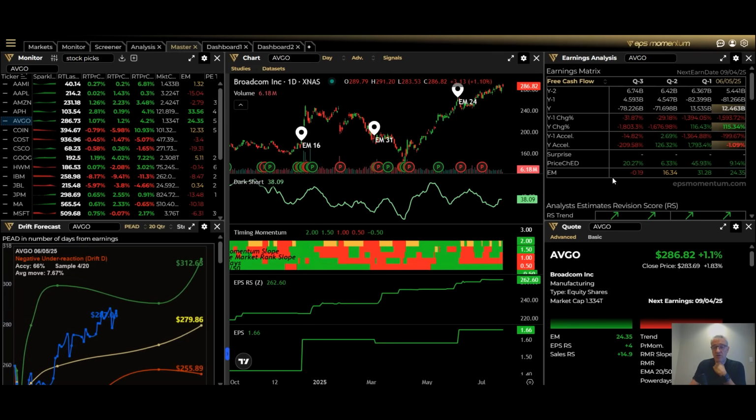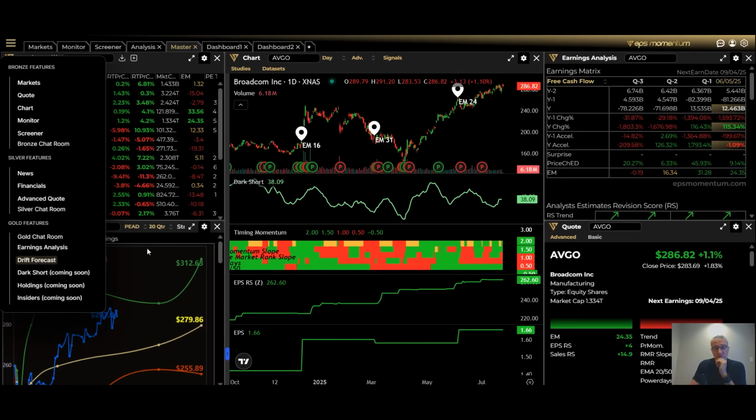This lets you filter on the fundamental piece that moves intra-quarter, which is the estimates. That's really unique.